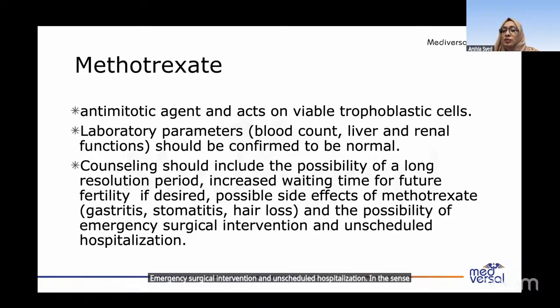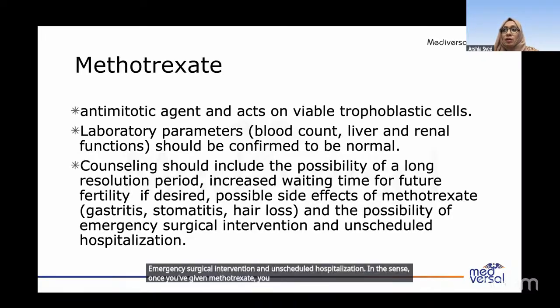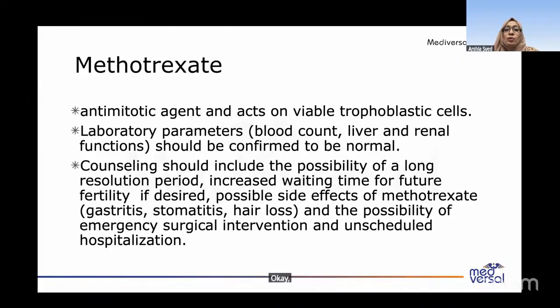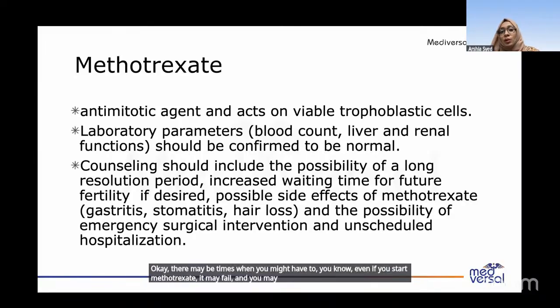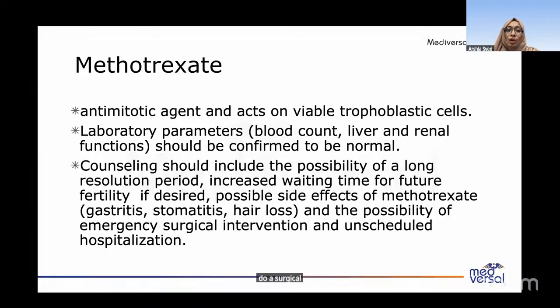In the sense, once you've given methotrexate, you cannot be 100% sure that it'll work. There may be times when, even if you start methotrexate, it may fail and you may have to do a surgical intervention. So you have to explain all of these things before starting methotrexate. Basically, methotrexate is something where you're trying to salvage the tubes, at the same time not subjecting the patient to surgery. That is the role of methotrexate.